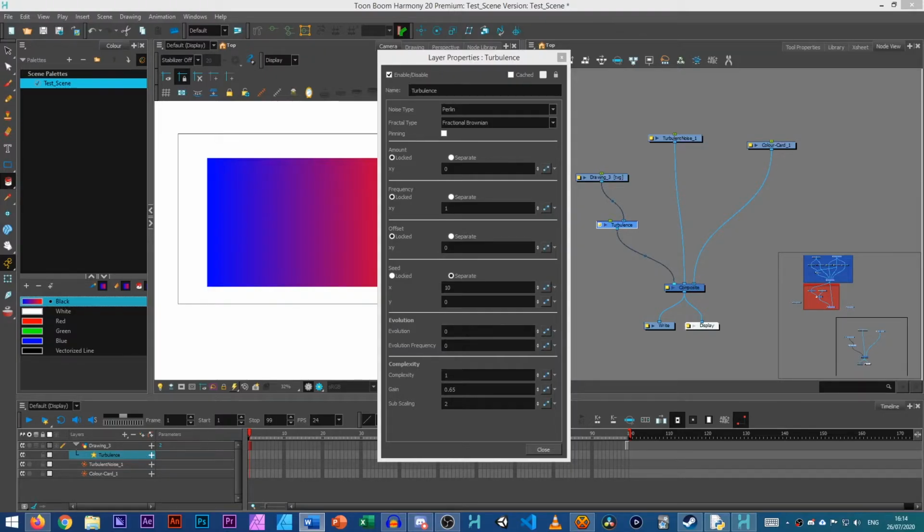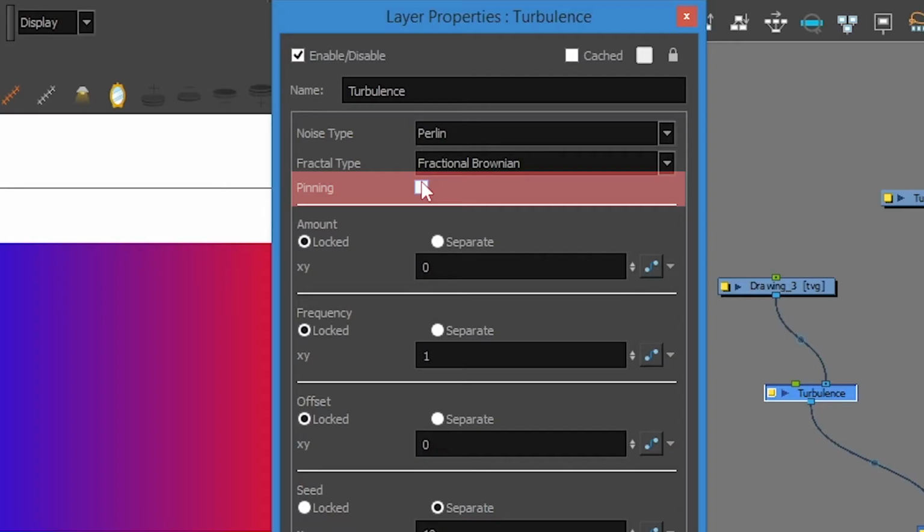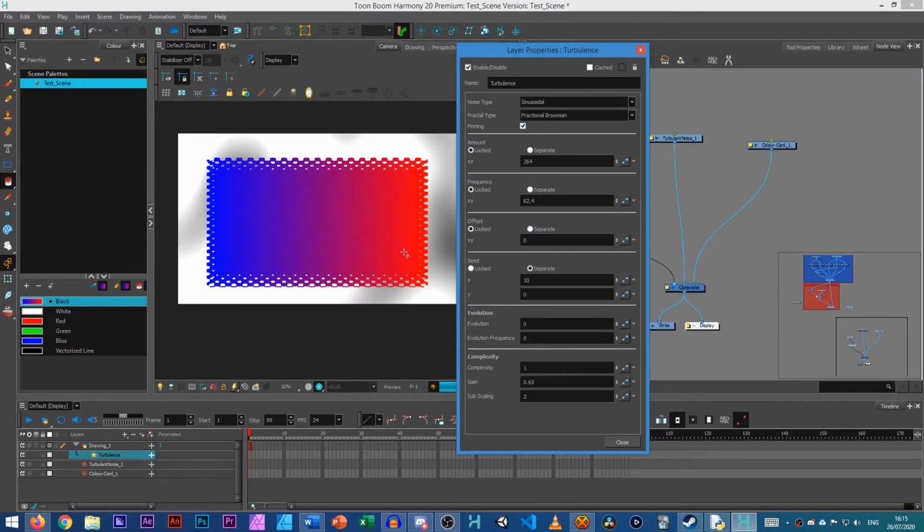For additional information on the settings just described, please watch part 1 as those go into more details on each setting. Now for the new settings of the Turbulence node. Pinning tries to constrain the deformation within the original shape boundary. This tries to constrain the settings within the boundaries, as seen here.